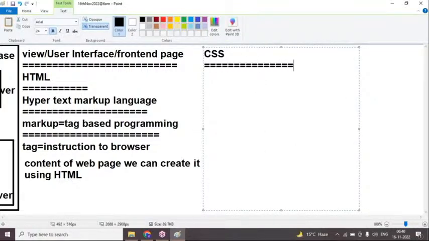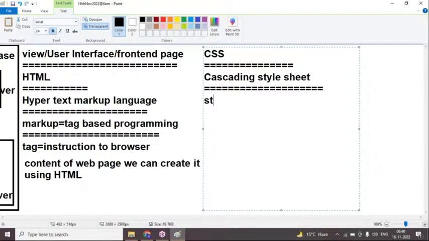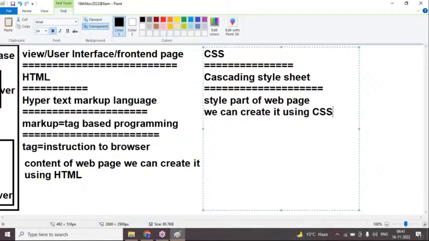CSS here is cascading style sheet. It is the style part of the web page. Mainly the style part of the web page we can create using CSS. So mainly the alignment of the web page, we can create it using CSS.